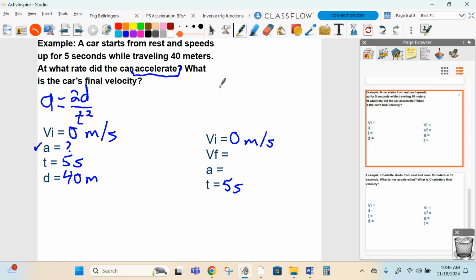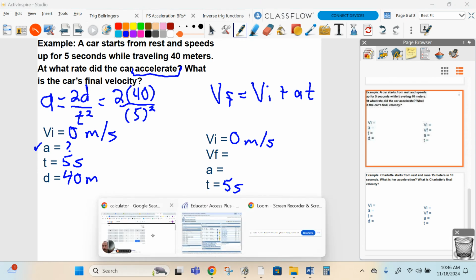And if I'm solving for a final velocity, the version of the equation from our notes from our last set of problems was vi plus at. But first, I need to figure out what is the acceleration. Acceleration is 2 multiplied by 40 divided by the time squared.